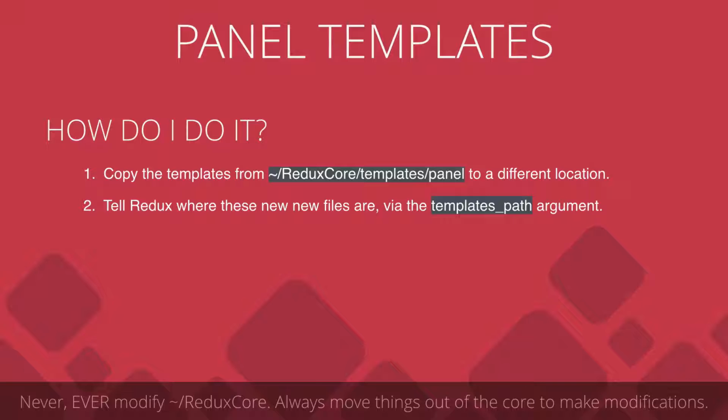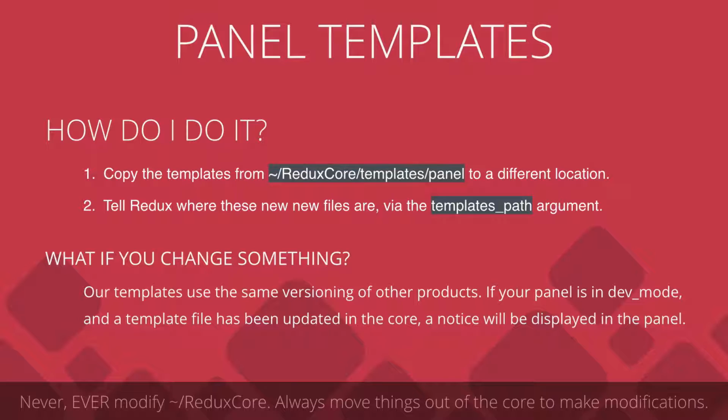So you copy that panel directory to any location in your code, and you just set the global Redux argument of templates path, and that's it. Now some of you might say, well, what if you change something? What if you change the HTML or classes? Well, we use a templating version just like other products out there.